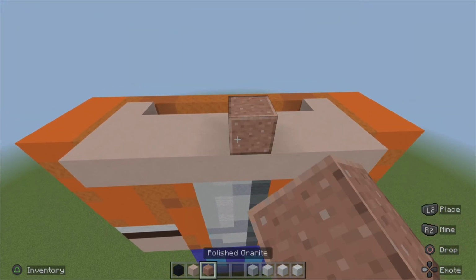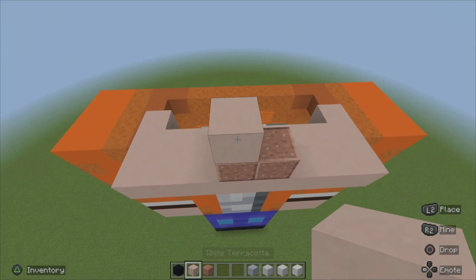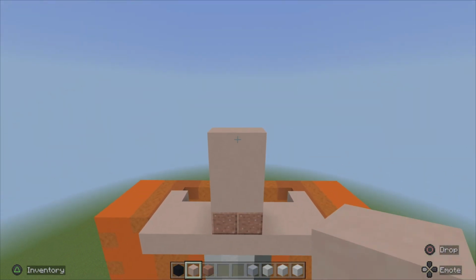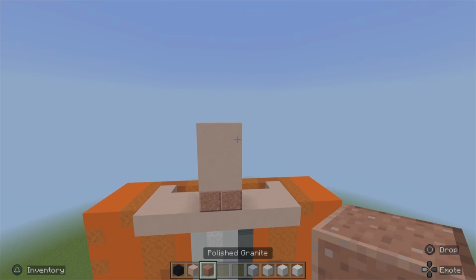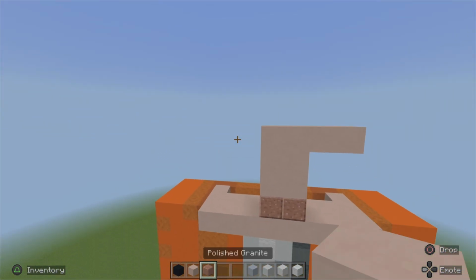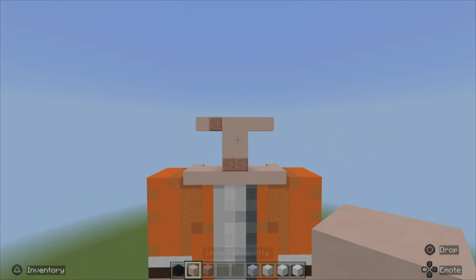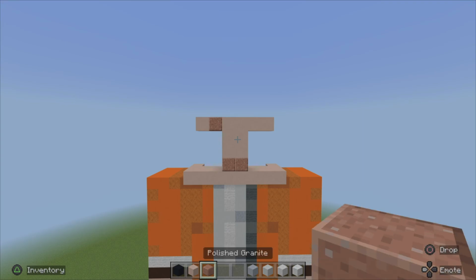On the middle, place 2 polished granite. Then go up 2 columns of 3 white terracotta on top of that. 1, 2, 3, 1, 2, 3. On the right side, go across 2 white terracotta to the top. And on the left side, place 1 polished granite and then 1 white terracotta left to that to the top. Once done, you can drop your polished granite.